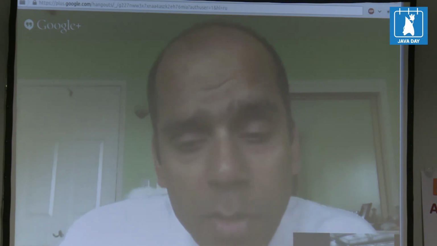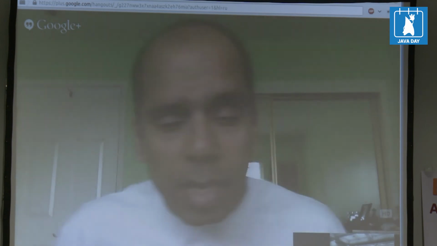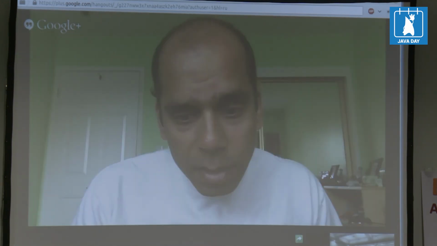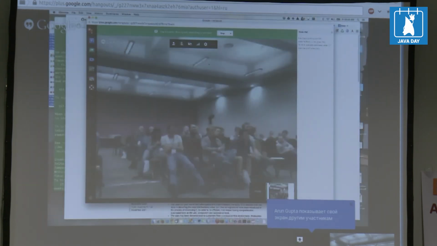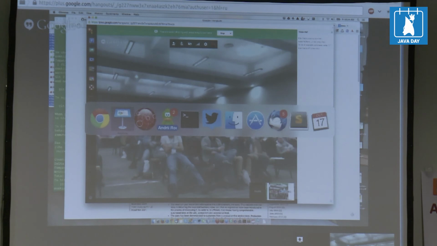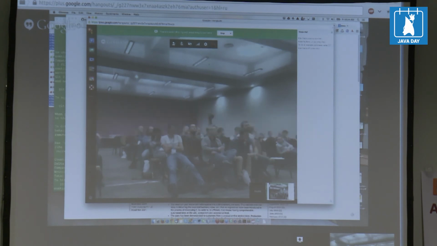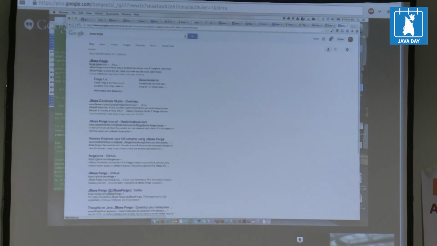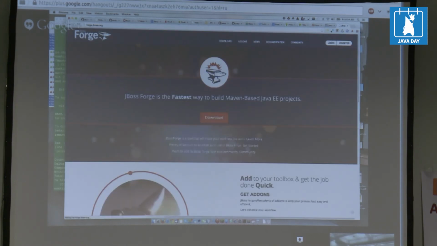I just upgraded to OS X Maverick yesterday, so I don't know if that is the issue here. Wow, it keeps hiding my screen again and again. It seems like every time I'm switching back and forth from presentation to a browser, it takes the mode away. Okay. So can you see my browser now? Okay, that's good. I'll pay special attention to this, and it's because it's sharing my screen.